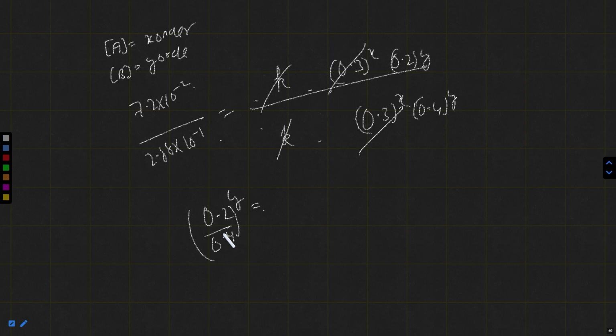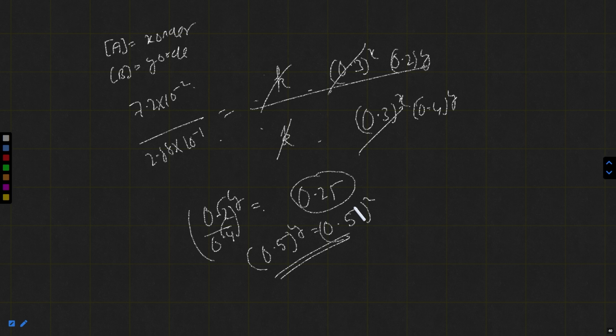What about this? If we just divide it, 0.072 divided by 0.288 will give you 0.25. And 2 by 4 will give you 0.5. So you can write this 0.25 as 0.5 squared, isn't it? Now if you equate this, you will get the value of y as 2. Clear? Got it? So we got this as 2. Now we have to find it for x also. I will do it.